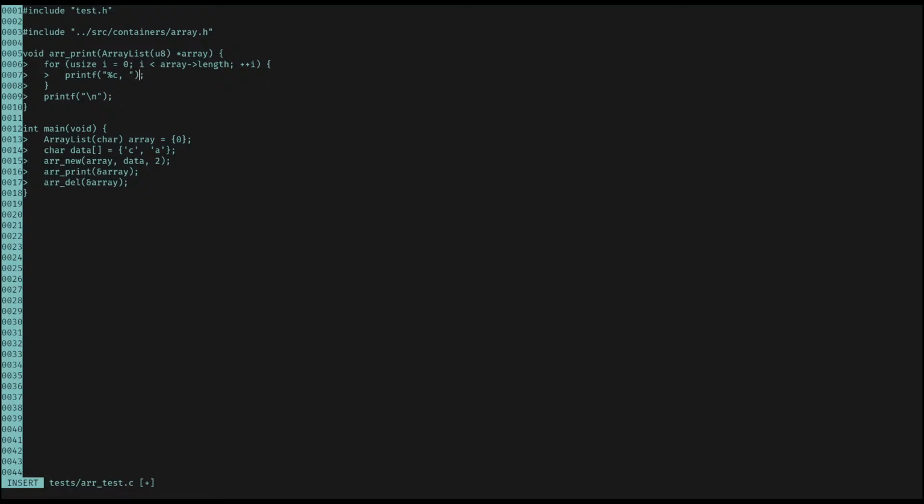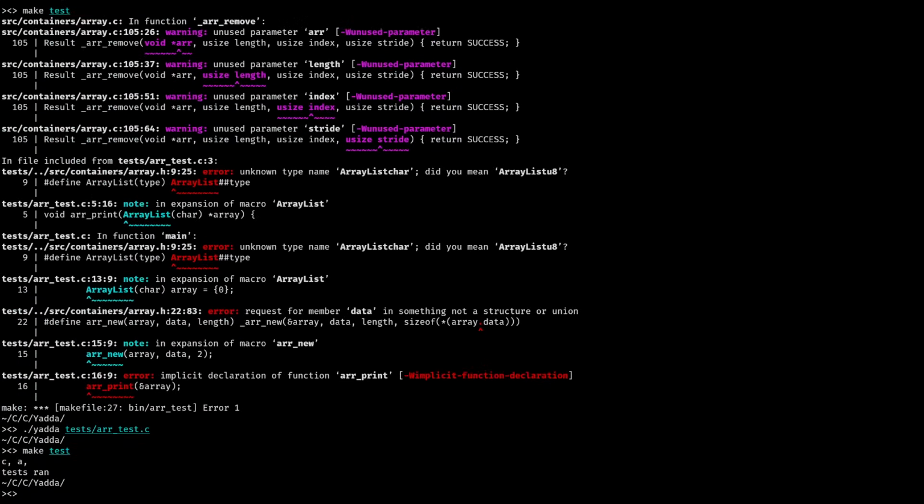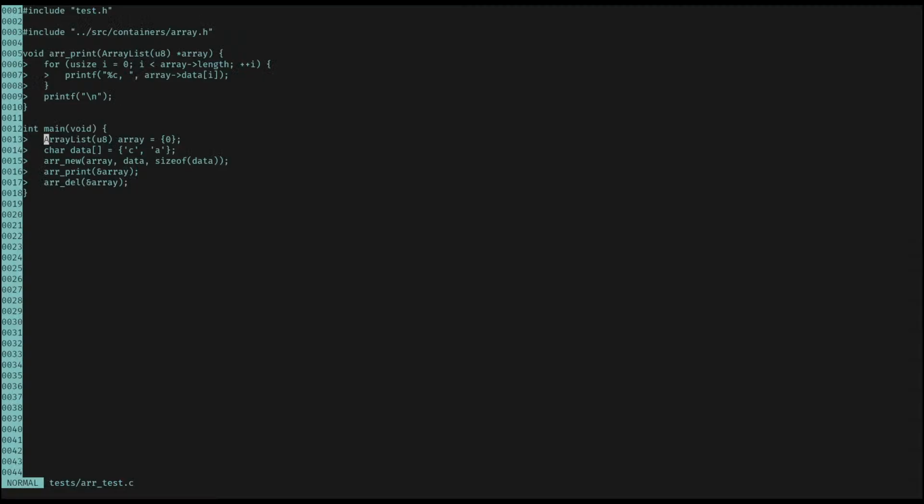Oh, and this needs to include data at i. Size of data. Okay. C A. Okay, cool. Things are compiling. Now let's test this.